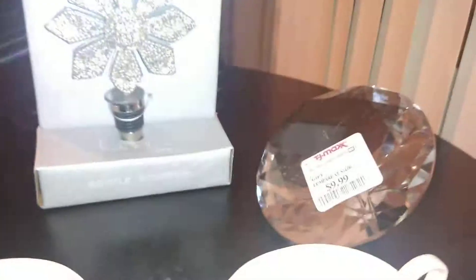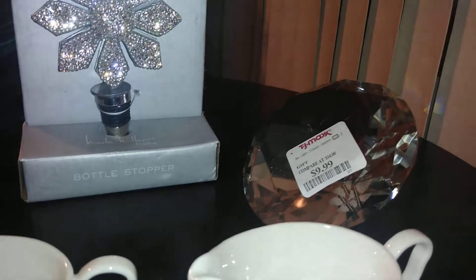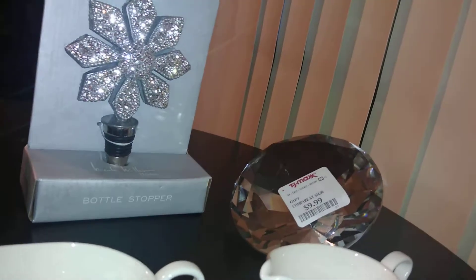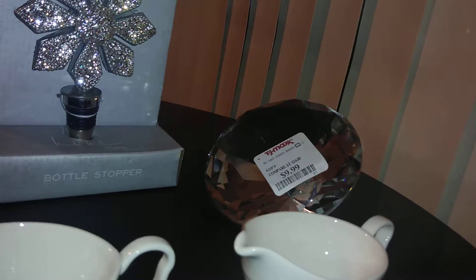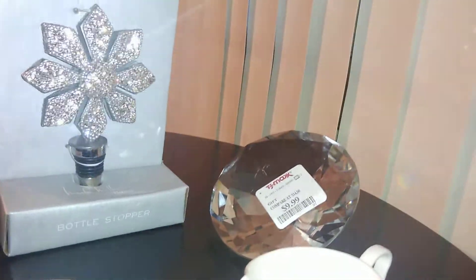Next — the bling on this! This is from Cole Miller. It is a bottle stopper, and if you can see, it is shaped like a flower. Isn't that beautiful? If you looked at my previous haul from TJ Maxx, I hauled a variety of bottle stoppers. I tend to get little things like this around the holiday season. This was $7.99 — definitely worth it, definitely a showstopper. It will grab the attention of your guests. The bling on there is awesome, and it is just one of those affordable lux-for-less items.